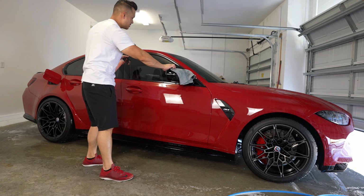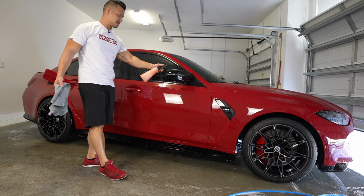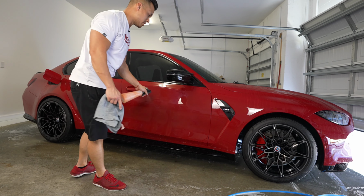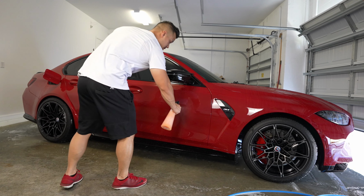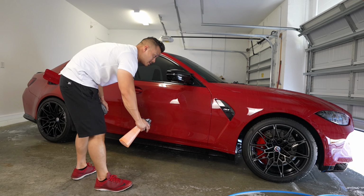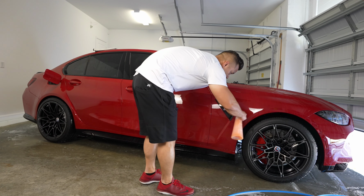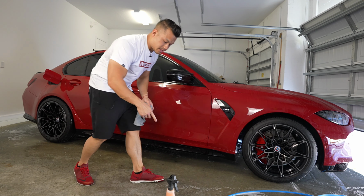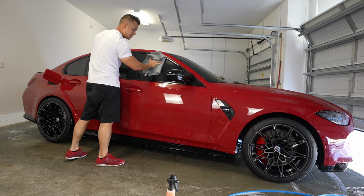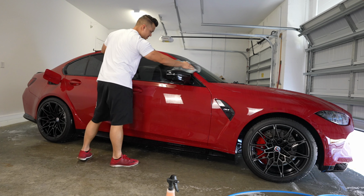Is there one method to wash a car or to do anything? No, not really. There are multiple different methods, but this is what works for me. And if it works for you, great. If it doesn't, it is what it is. With this product, you could go heavy on it because it is, in my opinion, very economical. It's not too expensive.